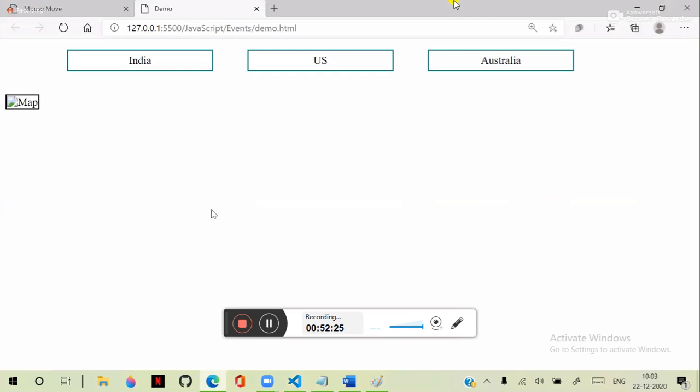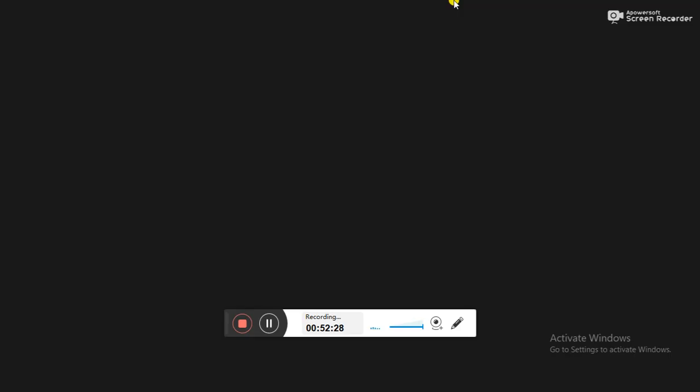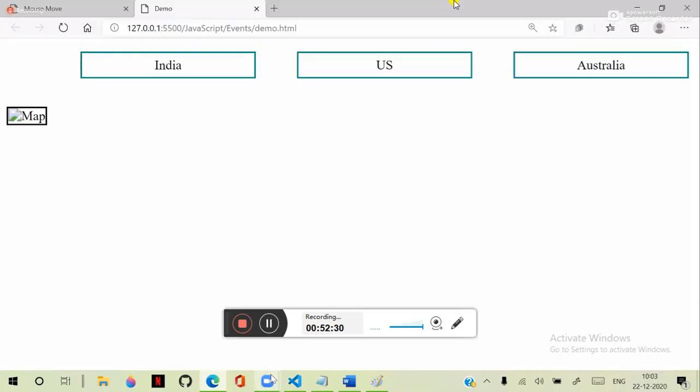Now you see here, our intention is very simple. When the mouse pointer is over India, I want the India image to come here, the map. US, it should display US. On Australia, it should display Australia. When the user is moving the mouse onto that list item, it should display the concerned map below. Put just a picture there below. It should be changing when the mouse is over that particular location.